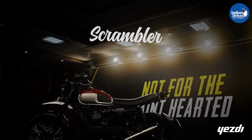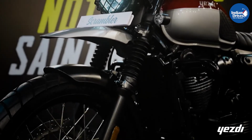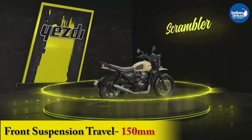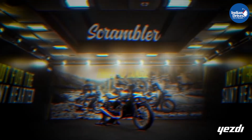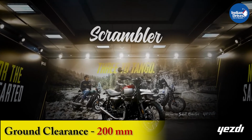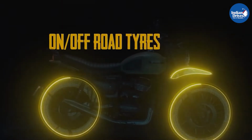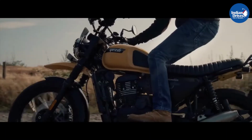To make sure that the Scrambler can handle a fair bit of off-roading, it is manufactured with the right set of suspension as well. The front gets telescopic fork and coil springs, whereas the rear gets dual shock absorbers with gas canisters, which offer a suspension travel of 150 mm at the front and 130 mm at the rear. What further enhances the off-road performance are the ground clearance of 200 mm and the tire setup. The tires being used here are the block patterned MRF Zapper Curve tires. The size of the wheels up front are 19 inches, whereas the rear ones are 17. The wire spoke design speaks out loud about the fun nature of the Scrambler.